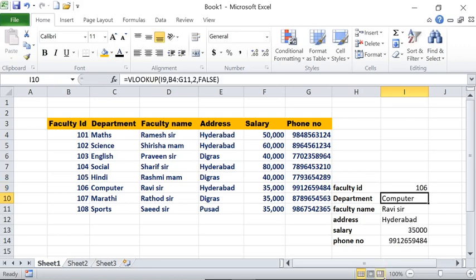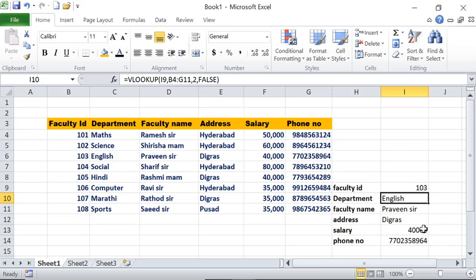See here: the department, faculty name Ravi sir, address Hyderabad, salary and phone number. Suppose I am giving 103, enter. See here. Department English, Praveen sir, address, salary and phone number.